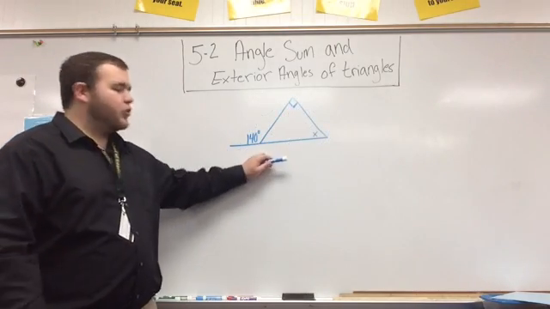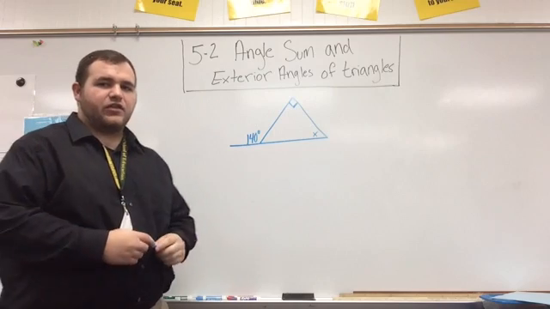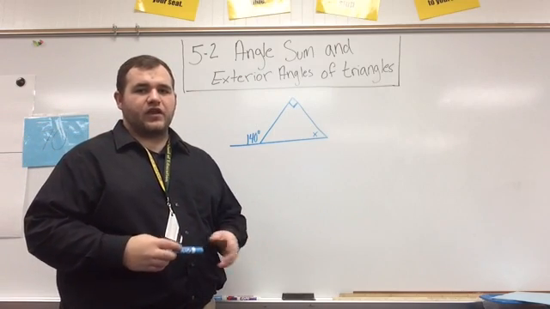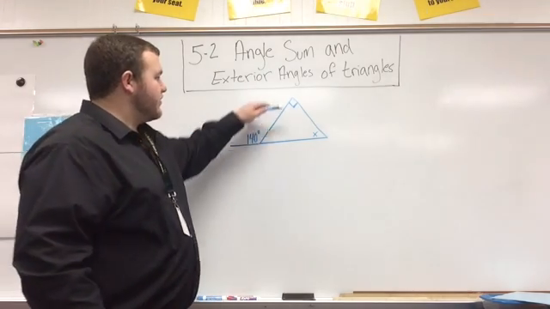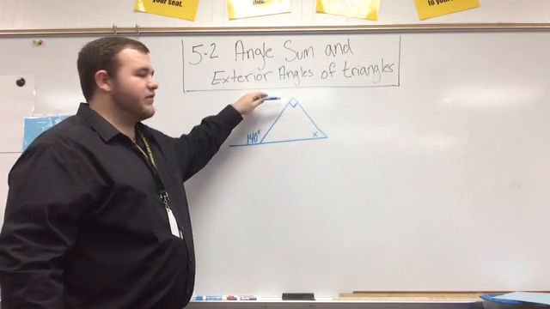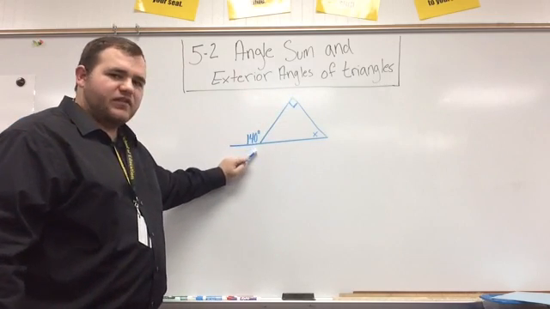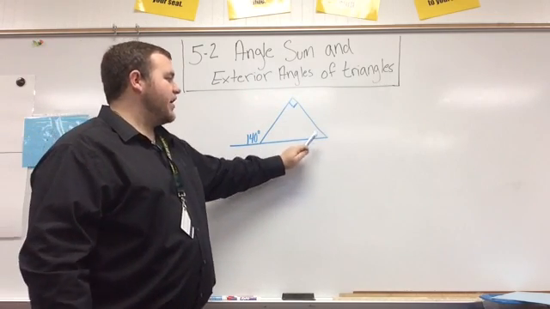In our next example, this one's a little bit different, because we said that the three interior angles add up to 180 degrees. And so we're given, at the top, we have a right angle, because they give us the little box. But then they give us this exterior angle, and we need to find X.